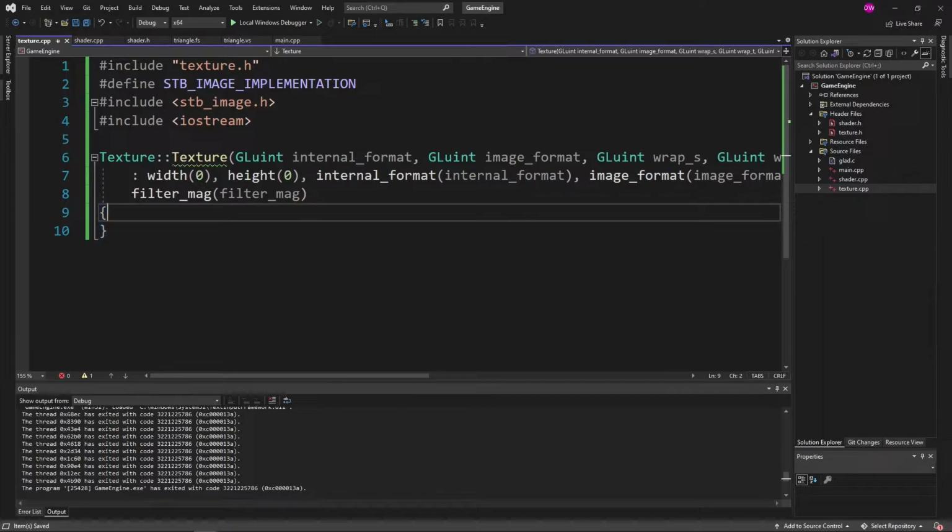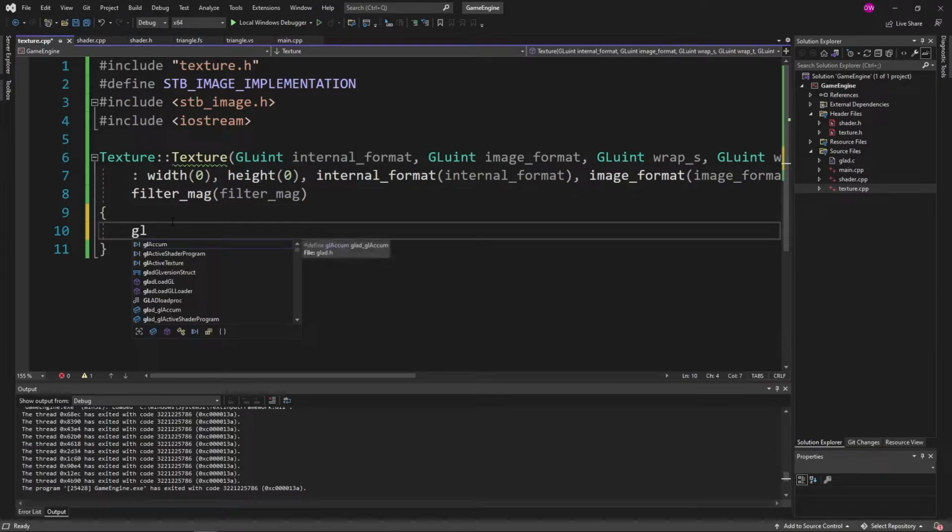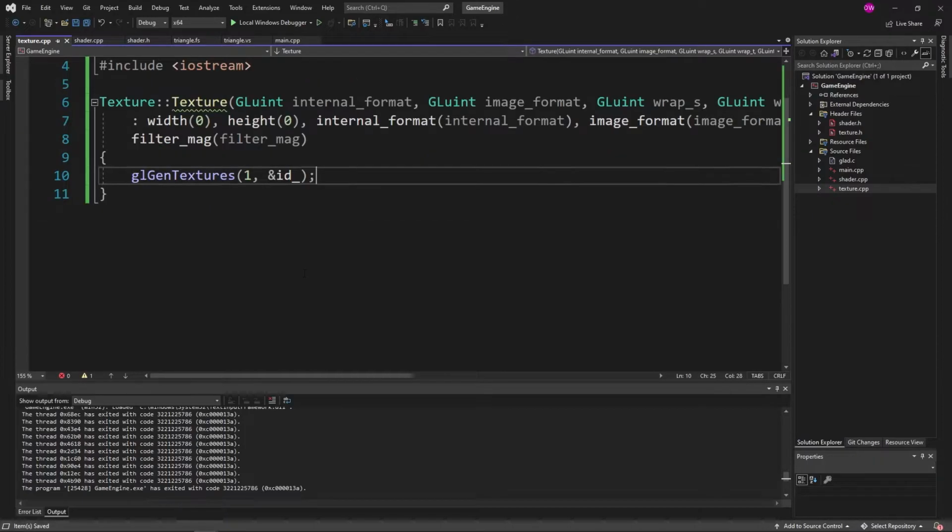And the only thing that we are not implementing is generating our texture ID, so let's do that right here. So glGenTextures, and we're going to be generating one, and that texture location is going to be at ID. So let's do that with a reference to ID right there.